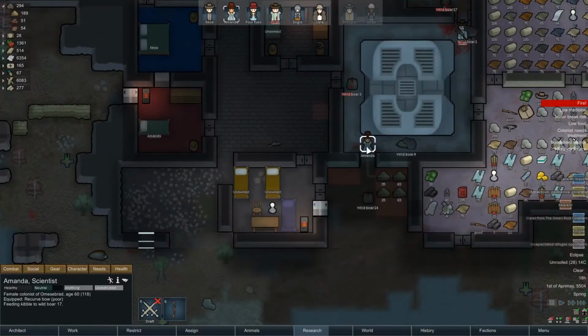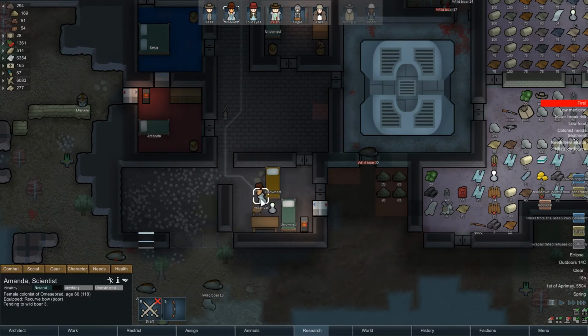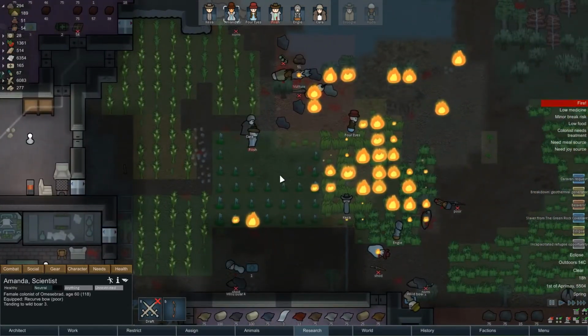I gotta move that bed. Can I? Just so that I can. Let me keep it as a medical bed. No, prisoners. Yeah. We're not going to have any prisoners here. We may be able to rescue some people.